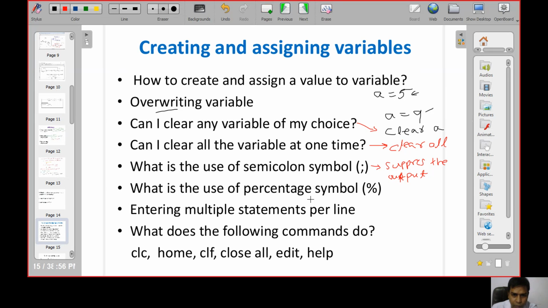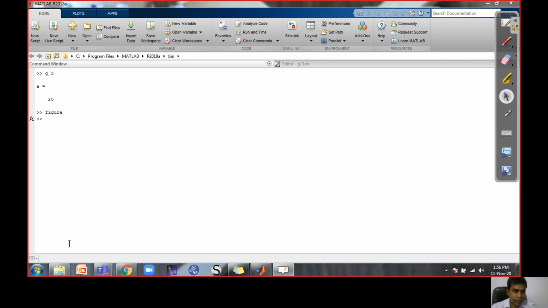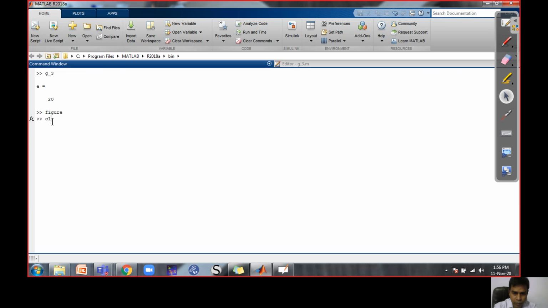Okay. Now, what is the use of the percentage symbol? Okay, let's see. Let me say that I assign a variable a equals 90. Now this is a command. A is equal to 90. Because of this command, 90 is being assigned to the variable a.